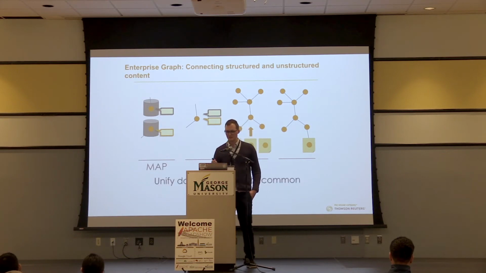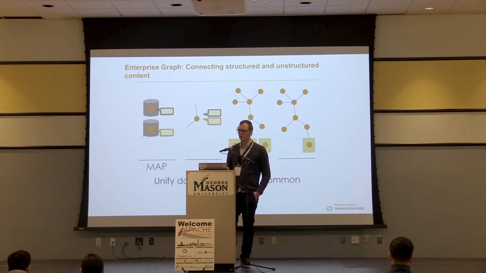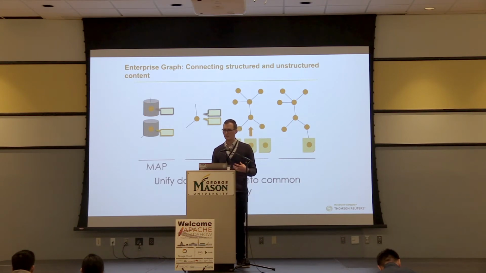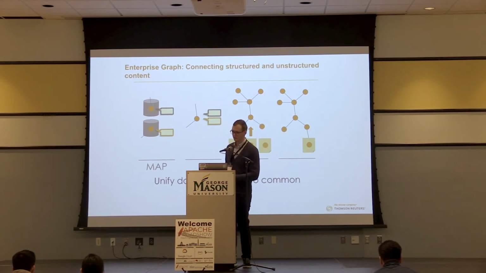And what that means is that in the mapping stage, what we're trying to do is unify all of the data and the attributes into a common vocabulary. Some people may call this an ontology, and we manage a handful of ontologies to talk about the world in different ways. One of my favorite quotes is that all data models are bad, and some of them are useful. And that's what we're trying to do here, is build a handful of useful data models for looking at the world so that we can represent them in a manner that users can actually do something with.